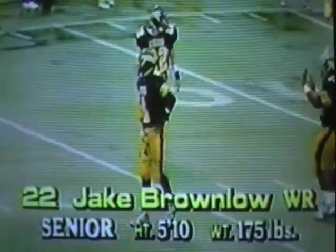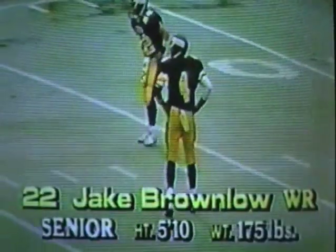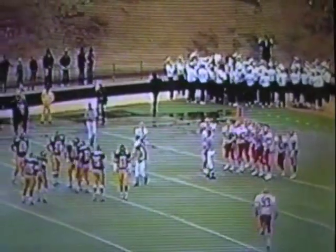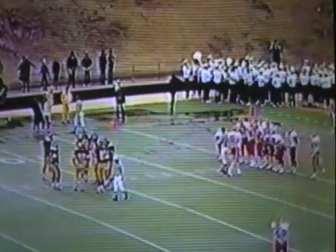A punt blown back by a fierce wind has given Cameron this outstanding field position — second down and goal from the 7. Brownlow in motion toward the line, and now they'll pitch to him on the reverse. Trying to get outside, it's hemmed in — a good cutback by Jake, he gets inside the 3 but finally knocked down. A big hit there by Chad Sparks, the coach's son, coming in to make the stop for the Carson Newman Eagles. They smelled that one out beautifully — Brownlow never had any room to run.